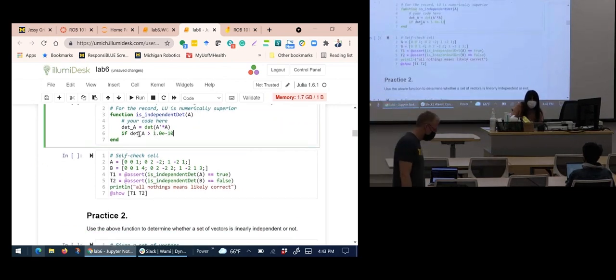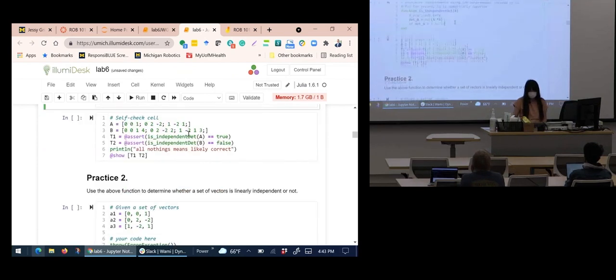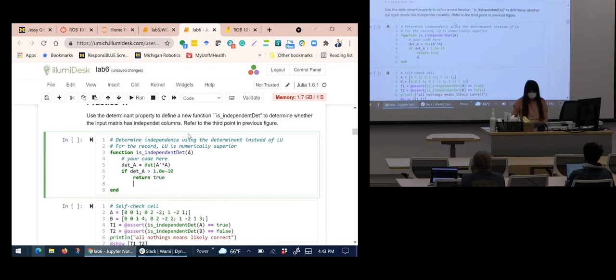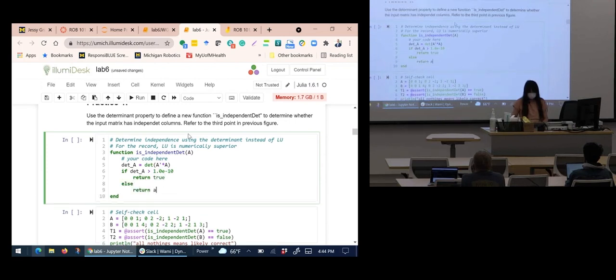Because sometimes when it equals 0, it gives you a very small number. So if this is larger than the small number, we think that's not equal to 0. We just return true, else false.